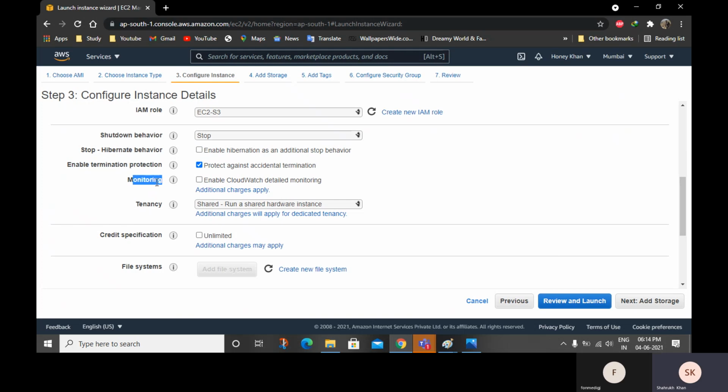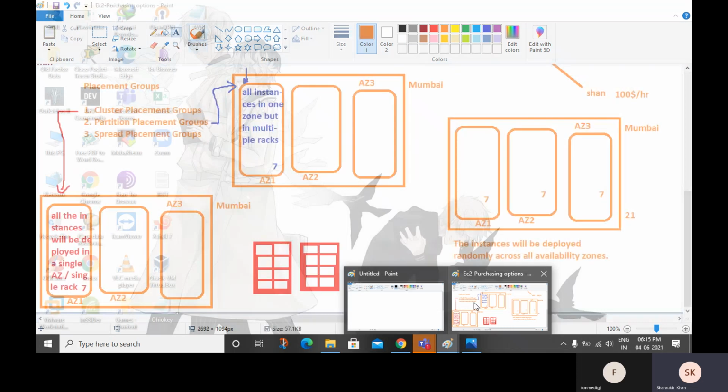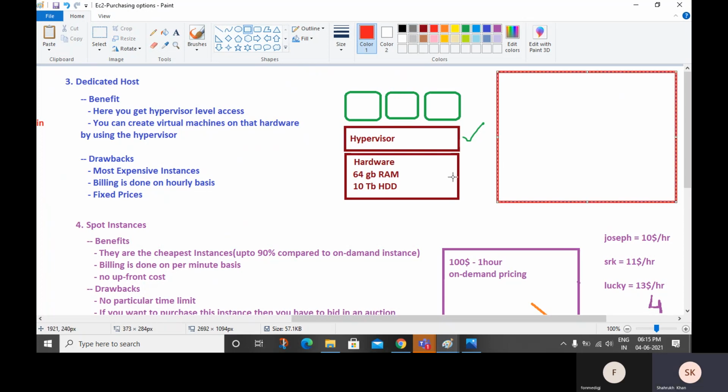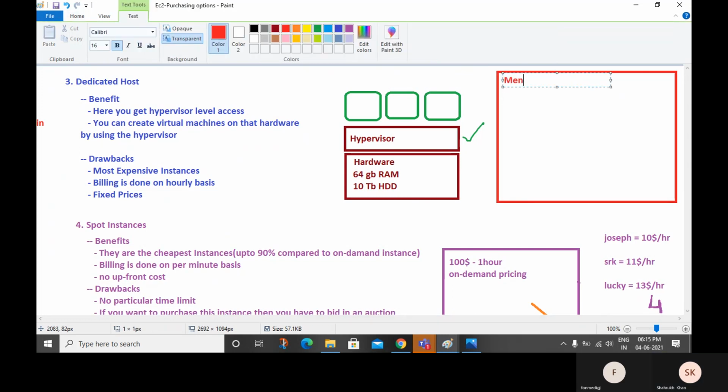Then next is our monitoring. Basically it is asking for us to enable the detailed monitoring option. By default, AWS provides us two types of monitoring.